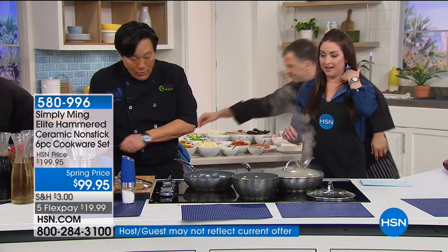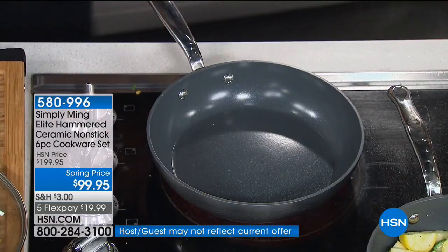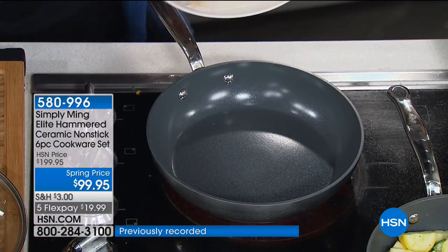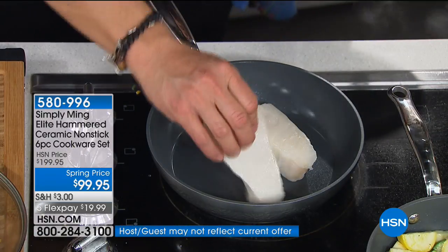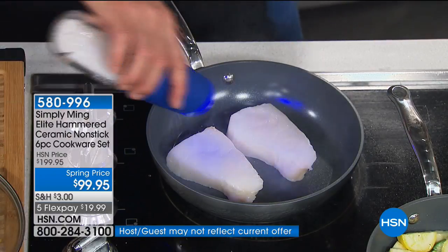But let me just show you the real quality of this nonstick. There's nothing in here, guys. There's no oil. So pretty on the inside with that midnight steel. I'm gonna take this gorgeous farm-raised Chilean sea bass. No oil. I'm gonna put 2 pieces of fish in here. You sprayed nothing, no butter. I just wiped it out. No oil. Cold fish right on the pan.